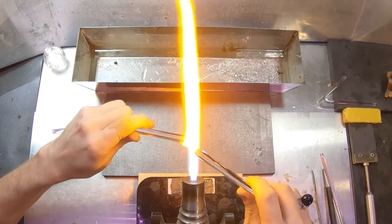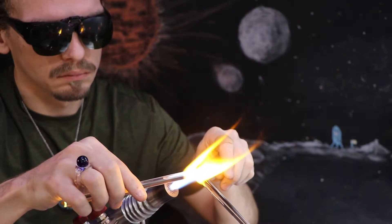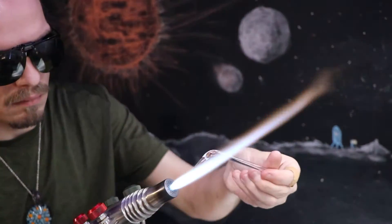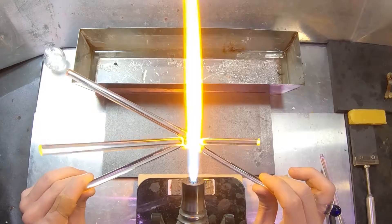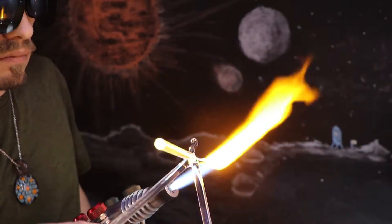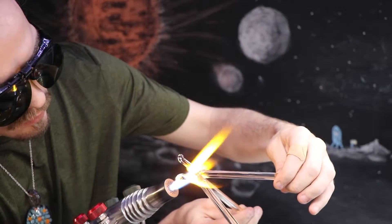Now I'm going in to craft the stand for the scale. It's going to be very simple, just three legs. I cut each of the legs to the same length and now I'm going to melt them all together and form up a little pyramid. It's always good to go back in on your connections to make sure they're fully melted in, especially since this is going to be a support item. Now this 7mm rod is what the arm is going to balance on. I'll heat up both areas very hot and attach them in the flame, checking from different directions to make sure it's aligned and not slumping from gravity. I'll remove a bit of the end and bend the tips over just a little to make it a bit fancier, then reheat the connection since this will be part of the support structure.